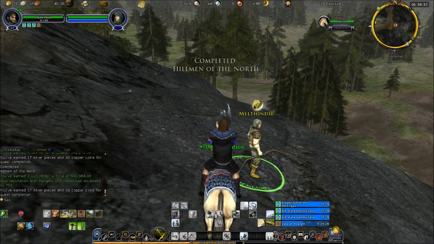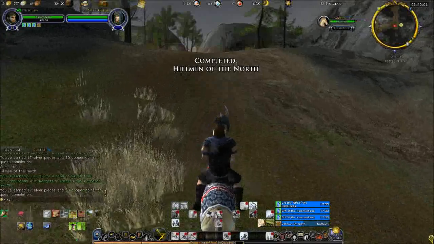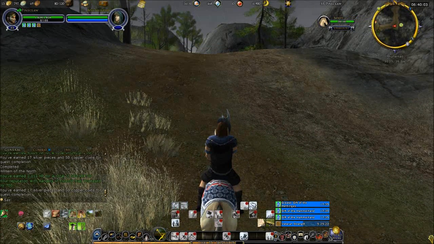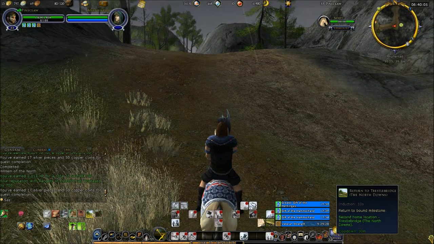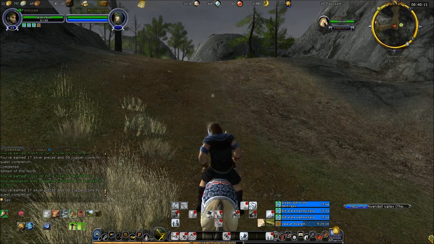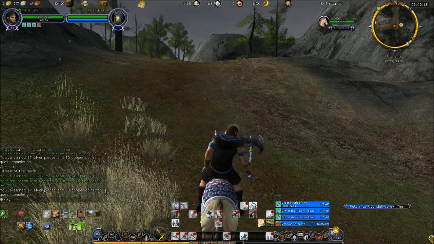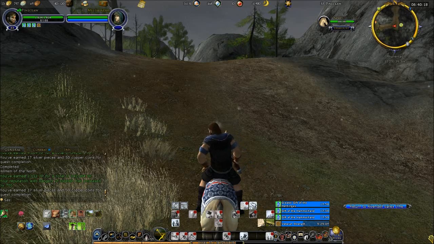Alright, well, that's it for that. I'm heading over to Rivendell. That's Bree. That's Trestlebridge. Rivendell! Alright. And the first thing I'm going to do is try to talk to Aragorn and see if he's willing to give me the next stage of the quest.